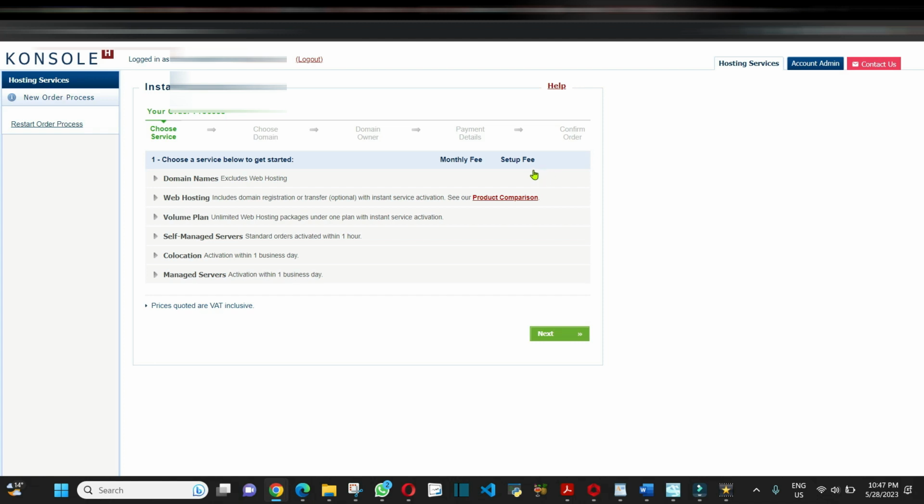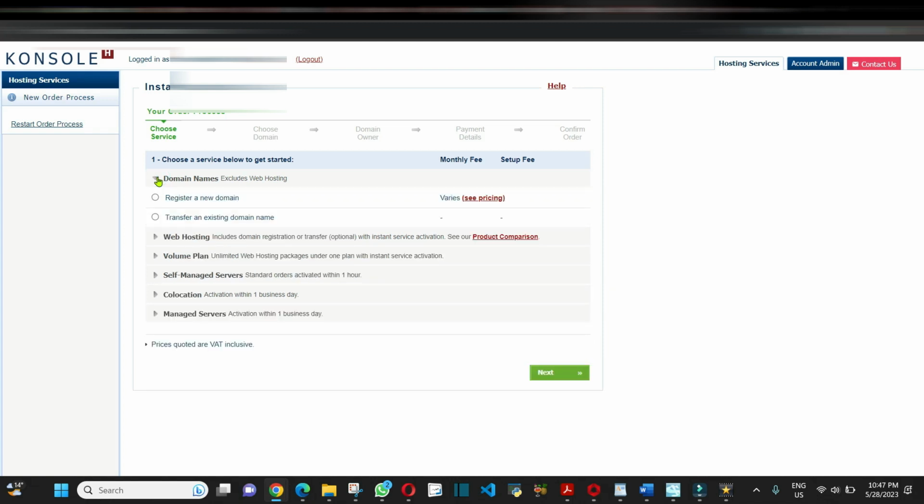Okay? So from here, you come to domain name, okay? You select transfer an existing domain, okay? That means if you already have a website that is hosted on Xneelo, okay? Or any other hosting actually, but in my case, I just wanna transfer a domain internally in Xneelo, okay? So I'm gonna say, transfer an existing domain, not register a new domain. Okay, I'm gonna click like this.